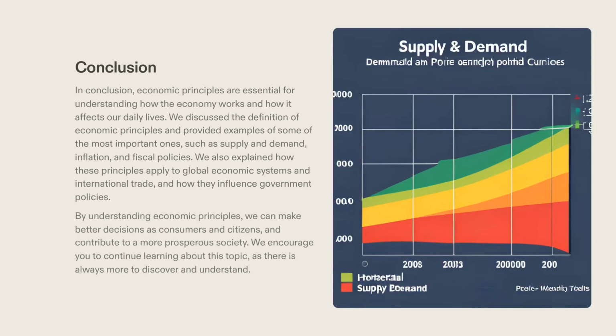In this presentation, we explored the definition of economic principles and discussed a few of the most relevant ones. We further examined how these principles apply to global economic systems, international trade, and government policies. Having a better understanding of economic principles allows us to be more prudent citizens and consumers, and ultimately leads to a healthier society. We invite you to further your education on the subject as there is always more to learn and understand. Lastly, we thank you for your attention.